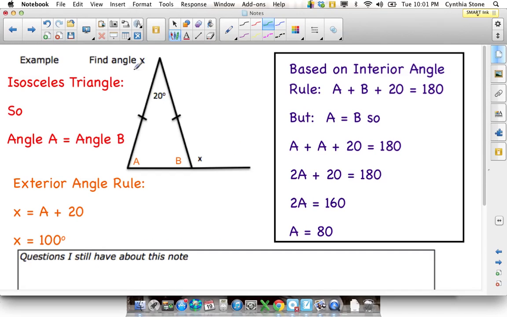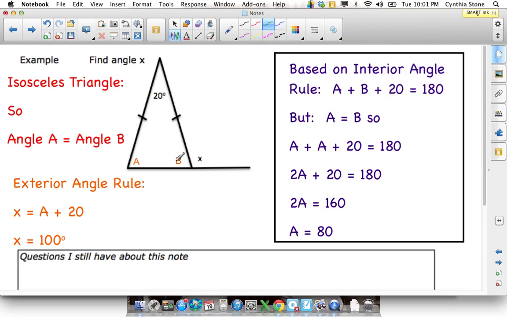Just one more example, and don't jump ahead too much on the writing. These lines here indicate that these sides are the same length, which makes this an isosceles triangle. Okay, so if it's an isosceles triangle, one rule you probably learned in elementary school is that if these two sides are the same length, then these two angles are equal to each other. Not the one that joins them up at the top, but the two down here.